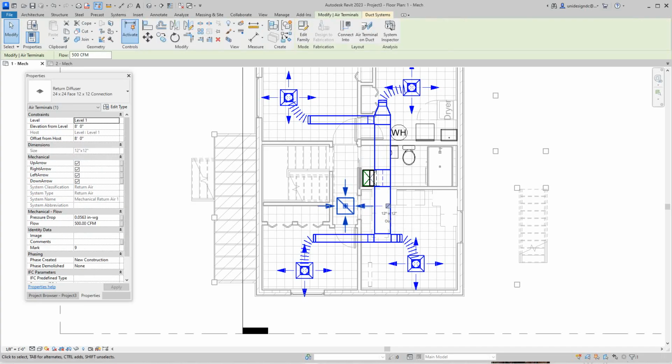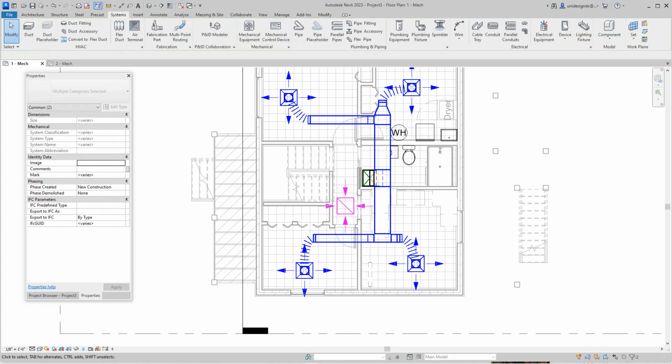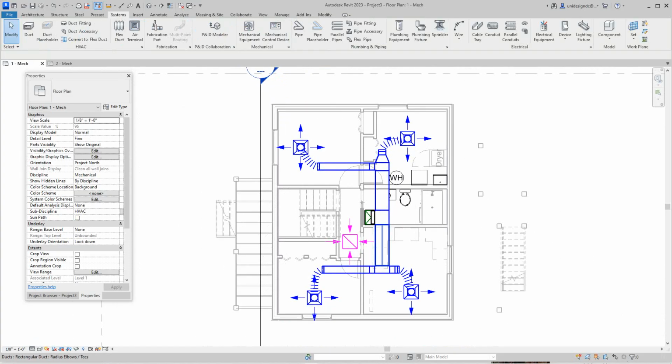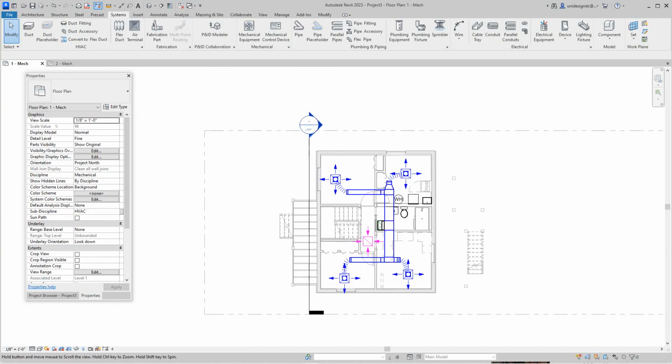Okay. So there's our duct system. So let's look at this in fine view here. So that's basically how you run a duct system.